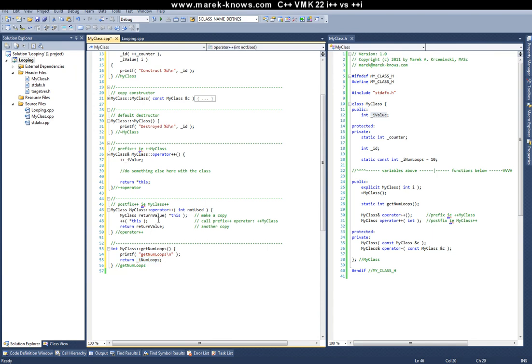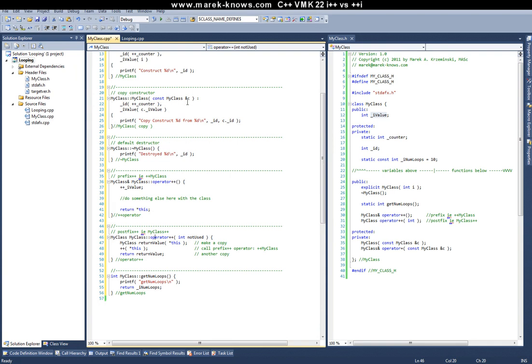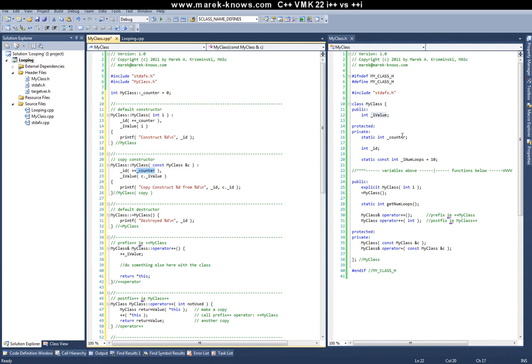To actually perform this copy here, we need to have our copy constructor defined. So here's our copy constructor. We're passing in a myClass object. We're going to take the counter that we have inside of the static member variable, increment it by 1, store it inside of the ID, and also take the value that's stored inside of this class that we're passing in, and just copy it over to our new class's constructor that we're constructing for this object. Finally, I'm going to print a message here saying that we're copy constructing this guy from this other guy here.